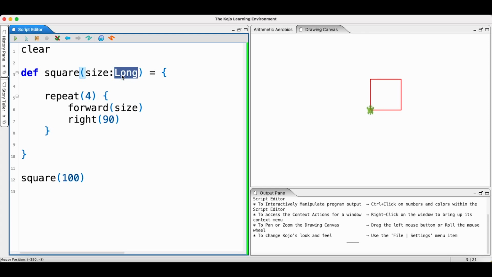S-T-R-I-N-G. And for int? Int is long. I mean, int is there, but then I'll have to explain when to use int and when to use long. It is better to just use long. Text is string. If you just want to display a message, yeah, it's string. I'll show it here.